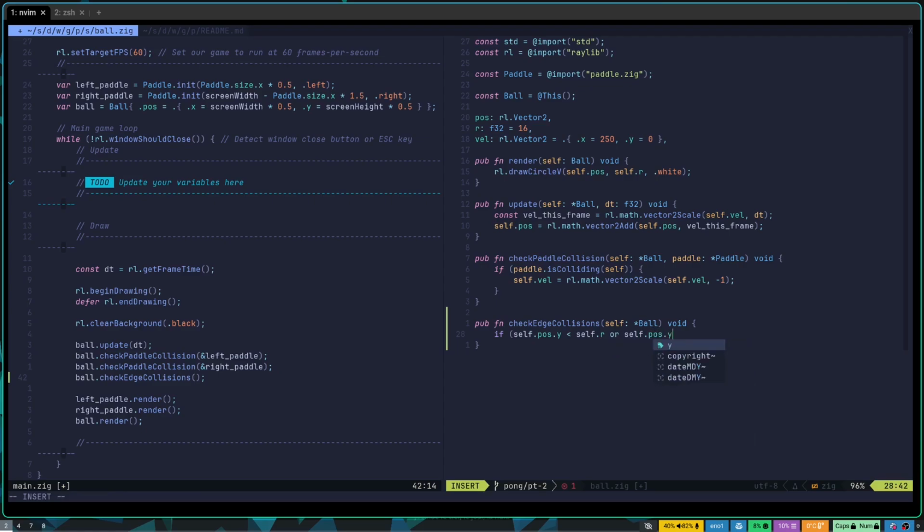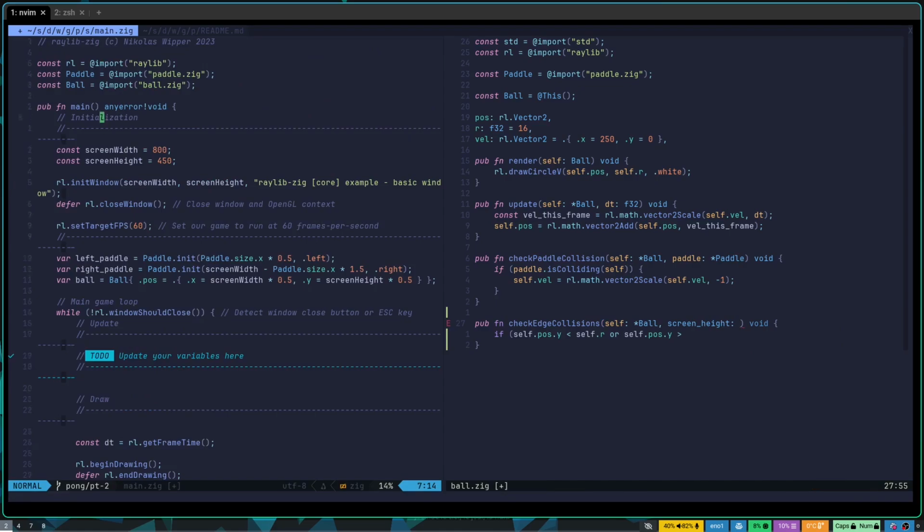Self.pos.y less than self.r, or self.pos.y is greater than, oh, we don't have a screen height in here. Okay, let's just pass that in, comma screen height. What is screen height up here? It's just a number. Comptime int. So let's do i32. We don't need it to be i32, but might as well.